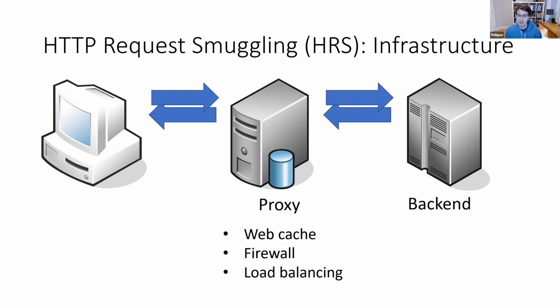Also, we can add some features like caching or firewall. So we might have different applications in our backend. So maybe a blog, a website, an eShop, stuff like that. And these will all be using different technology. So for this reason, sometimes it's just easier to have a proxy in between that adds some functionality, like filtering for security, potential security vulnerabilities that could be exploited. They might do some additional validation.